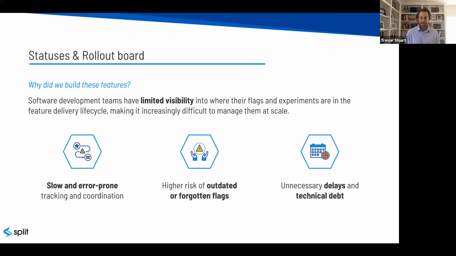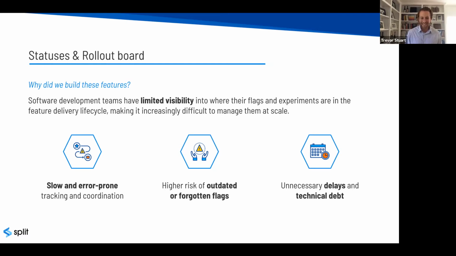If you're not doing this today, you also have this risk of outdated or forgotten feature flags, right? In talking with many of you, we hear this terminology of feature flag bloat, right? Feature flags accumulating in my code. How do I manage those? So those flags that maybe are at 100% release, how do you know how many you have?